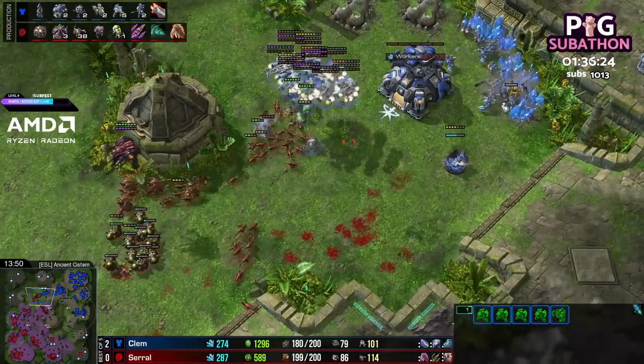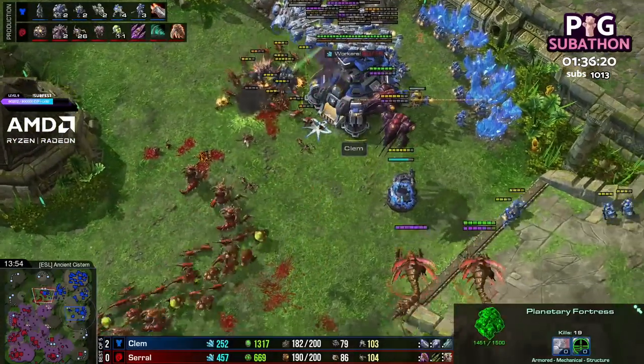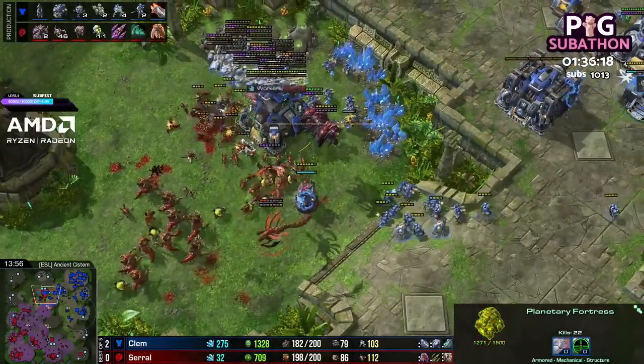Plus three carapace is done. Plus two range, plus three melee are on the way for Serral. Plus three weapons about to finish for Clem. It's not there just yet. And the Banelings are going to get in.